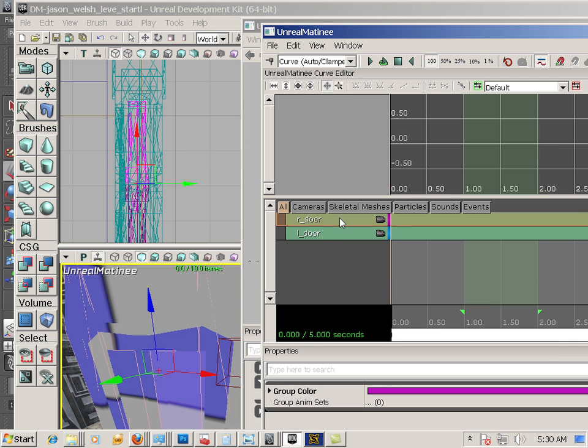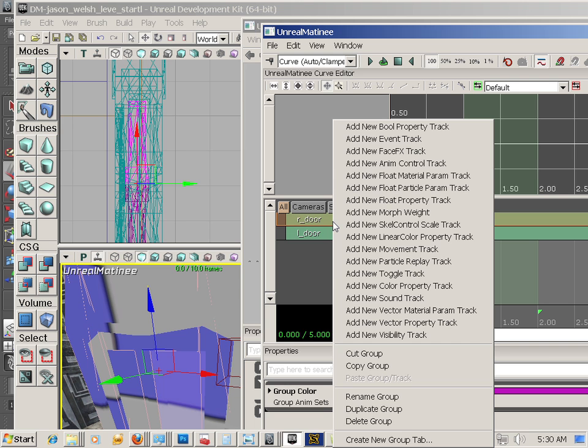Once those are added, we can now go in here to the right door, right click on it, and you can see there's many different kinds of tracks that we can edit. Sound tracks, so we can make sounds go in and out of space. We can morph something. We can do particles. There's so much in here, really.